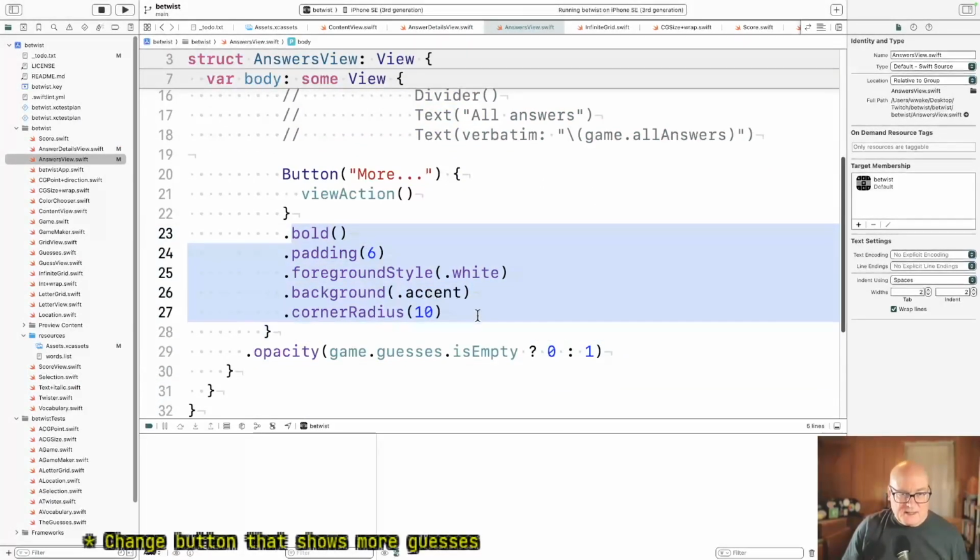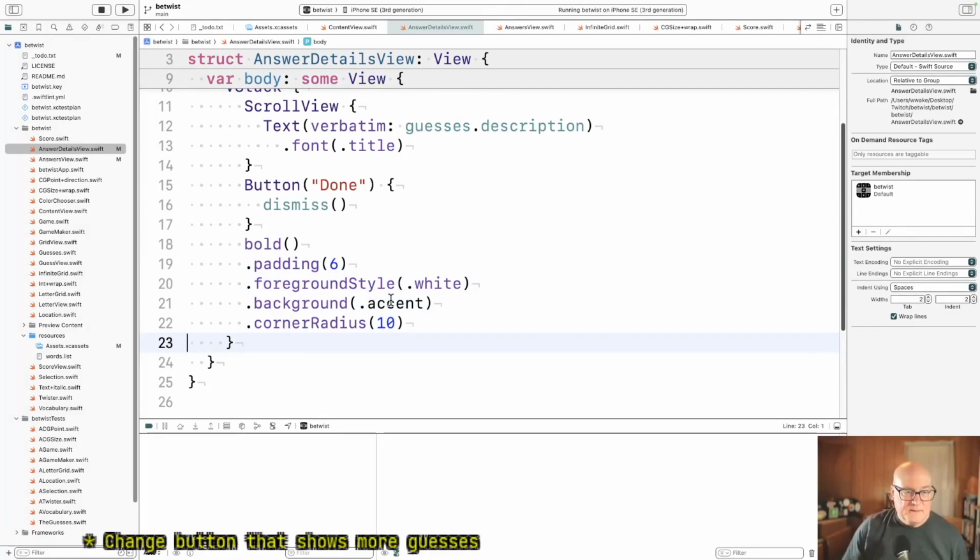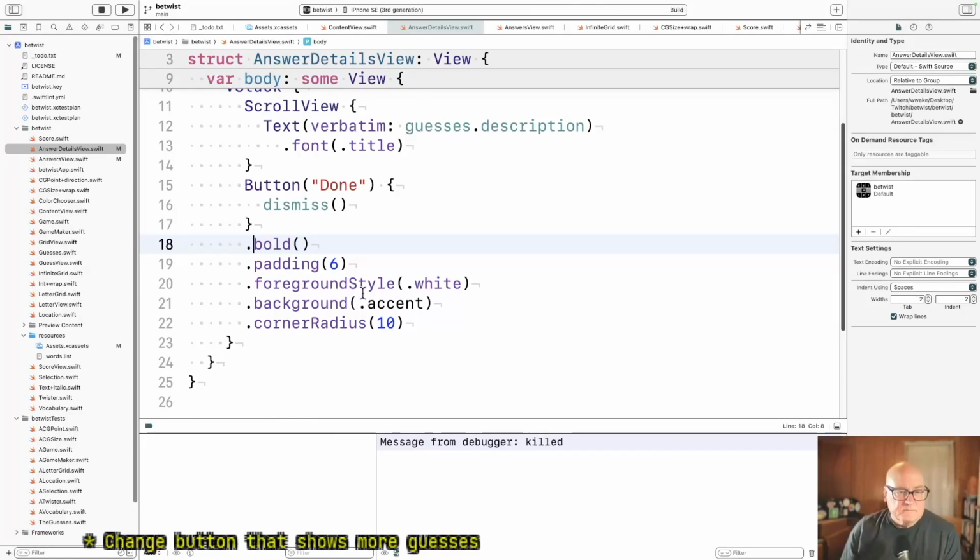Well, let's just copy for now. Oh, I should change that to black.